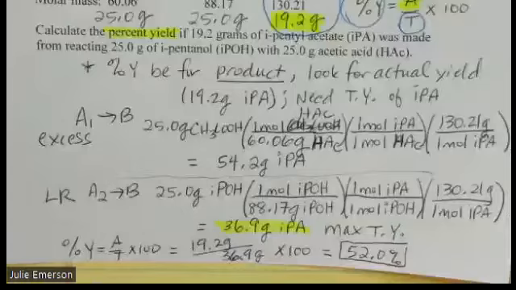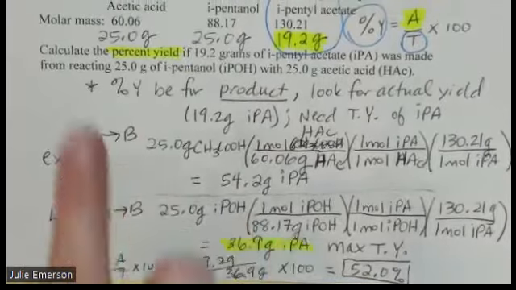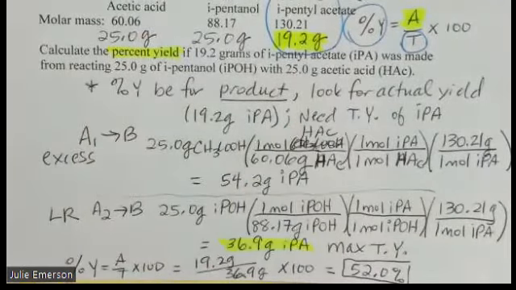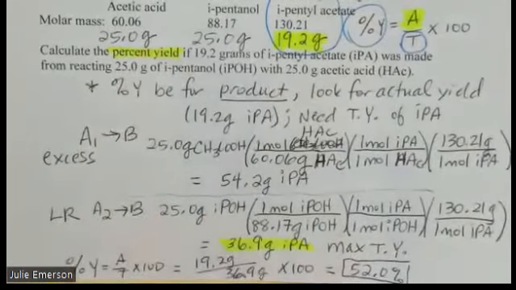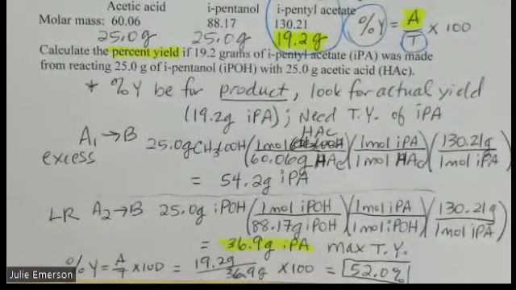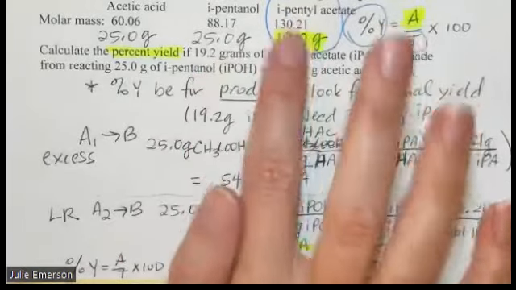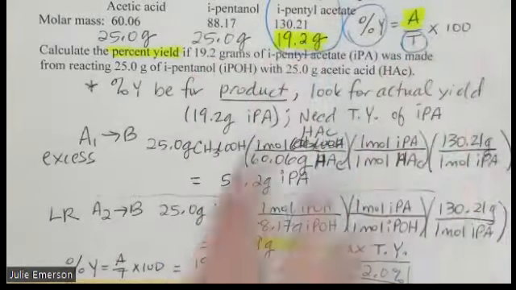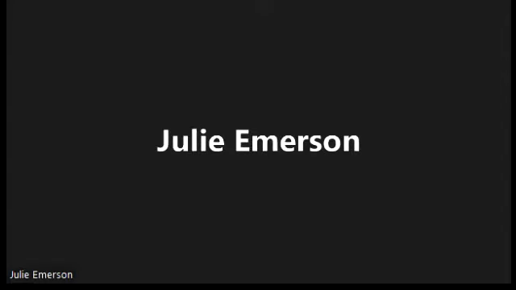So that's a long question, right? There's a lot of parts to that. Just reading through it again, this is what I did. I always used my equation to organize myself. If I'm looking for a percent yield, that's one of my calculations, which is actual over theoretical times 100. Since we are not in lab, actual yield has to be given. So I look and say, actual yield, we're looking at a product, that number of the product. So 19.2, that's my actual yield.